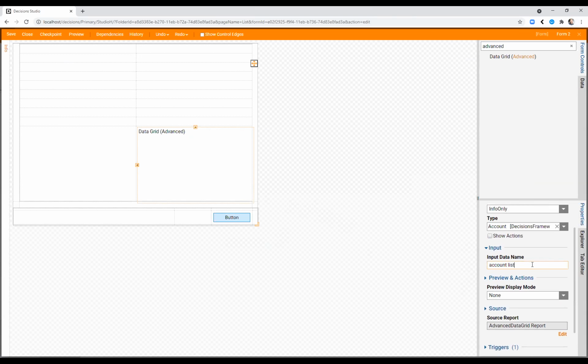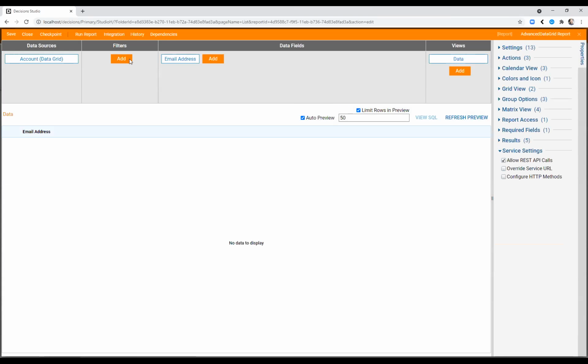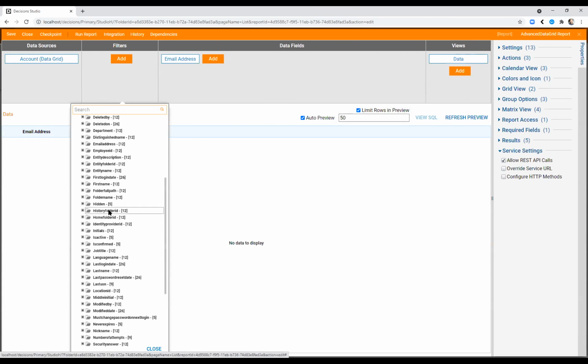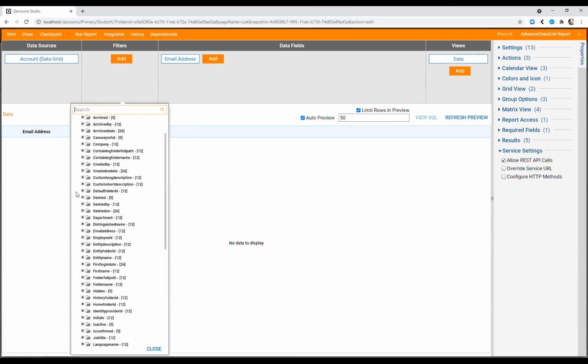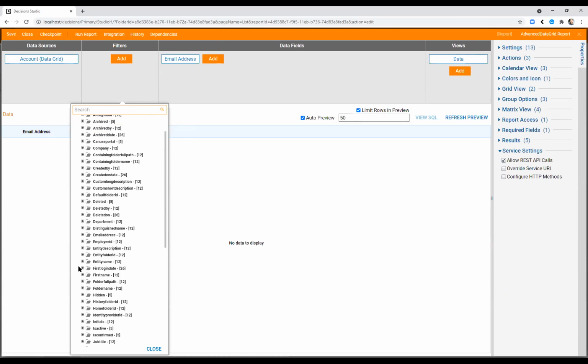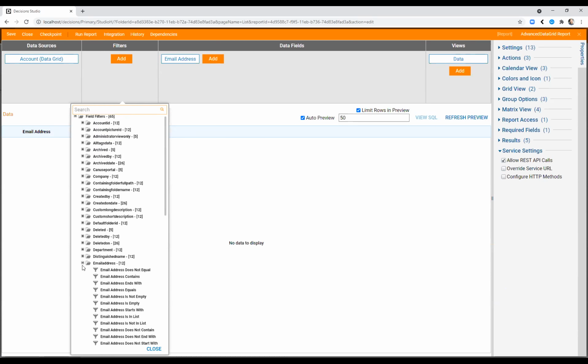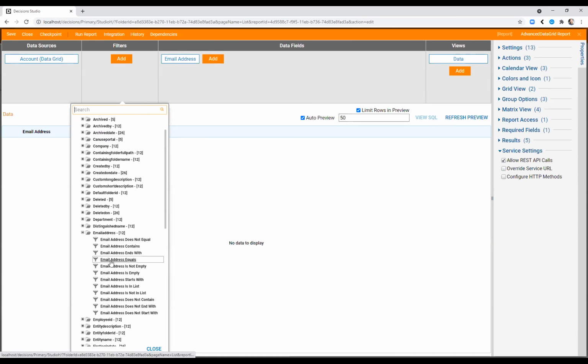So I now have this account list option. So if I put this into a form, I can pass in the account list that I want to show up in this data grid. So the input to it is now going to be from here. I'm actually not sure. Let me check and see if the filter here applies, or if that's just an artifact of the fact that this is using the report editor. Well, one other way you could look at it is, for example, maybe you could say, check that hidden is false or something like that.